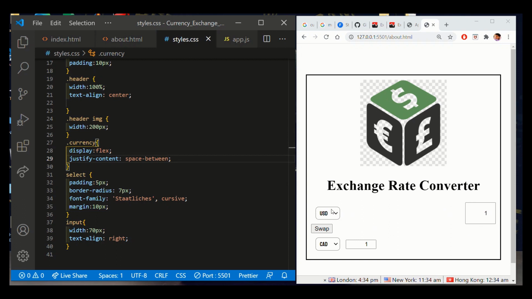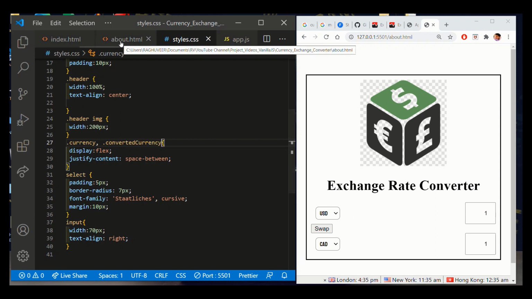In this way we could have some space between them. And if I put the same thing for my other one, which is converted currency, maybe, is that the thing? Yeah, you could see that we are having the same thing for this one too. So that's how we could do the new thing, putting the things at the end.